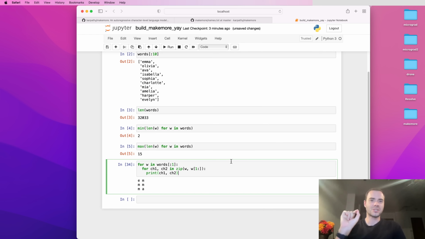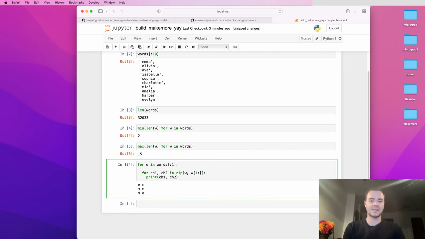Now we have to be careful because we actually have more information here than just these 3 examples. As I mentioned, we know that E is very likely to come first, and we know that A in this case is coming last. So one way to do this is to create a special list here, all characters, and we're going to hallucinate a special start token. I'm going to call it special start. So this is a list of 1 element plus w and then plus a special end character.